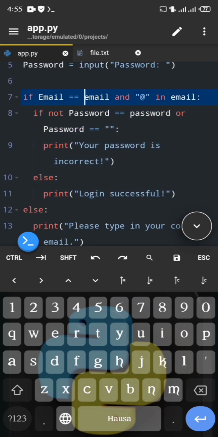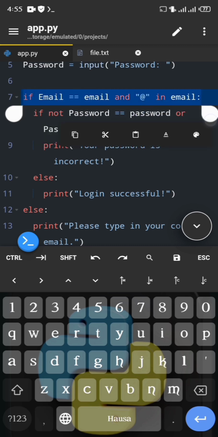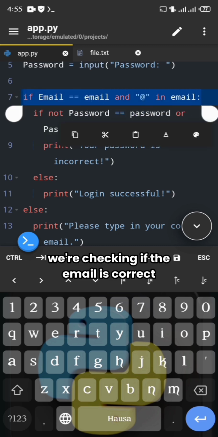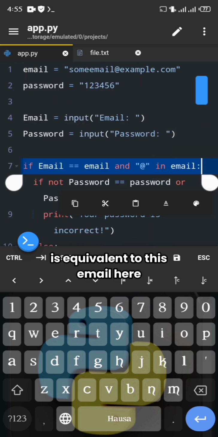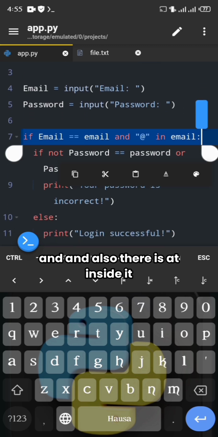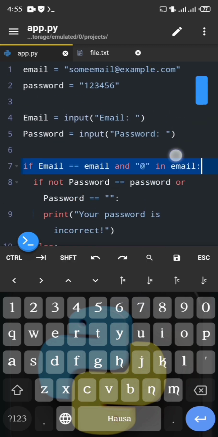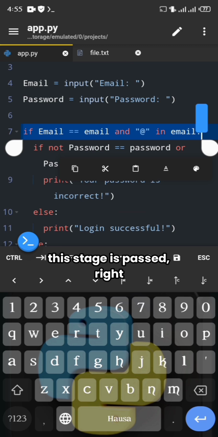But about the outer if statement, we're checking if the email is correct, is equivalent to this email here that is in our database, and also there is an at symbol inside it, that means it's a correct email, then this stage is passed.